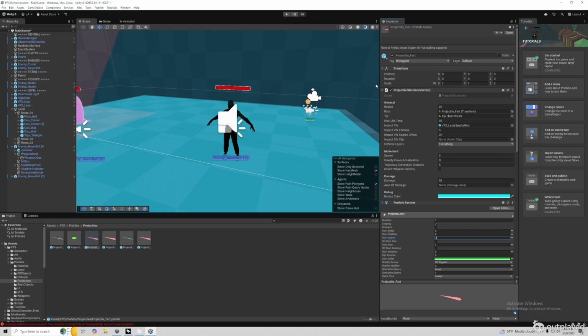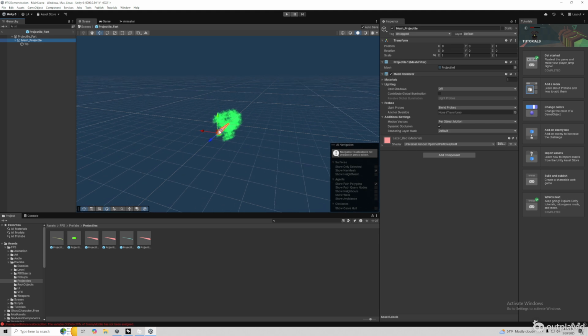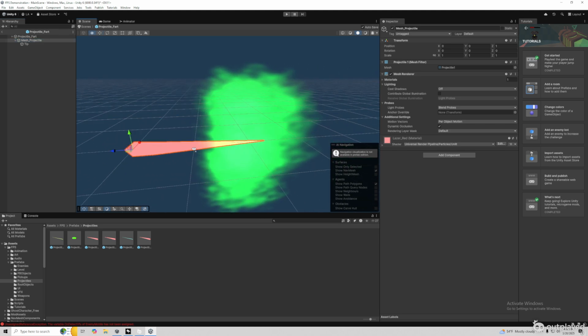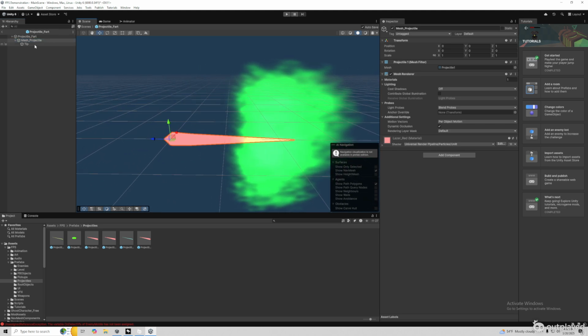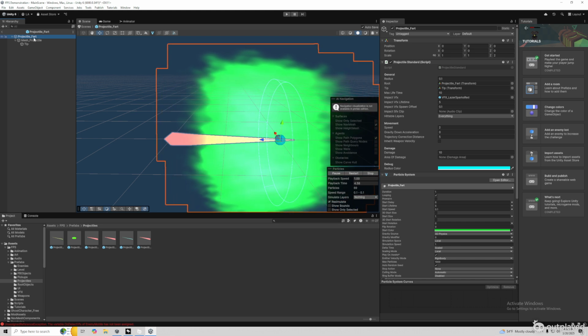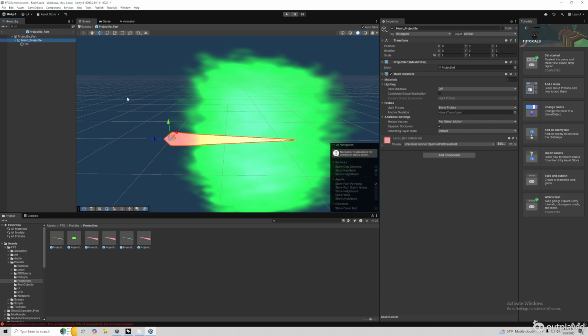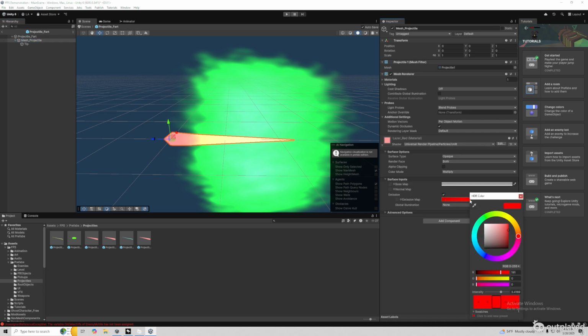Let's do on the actual mesh, I'm actually going to color this green. So I'll just switch this to a different color.